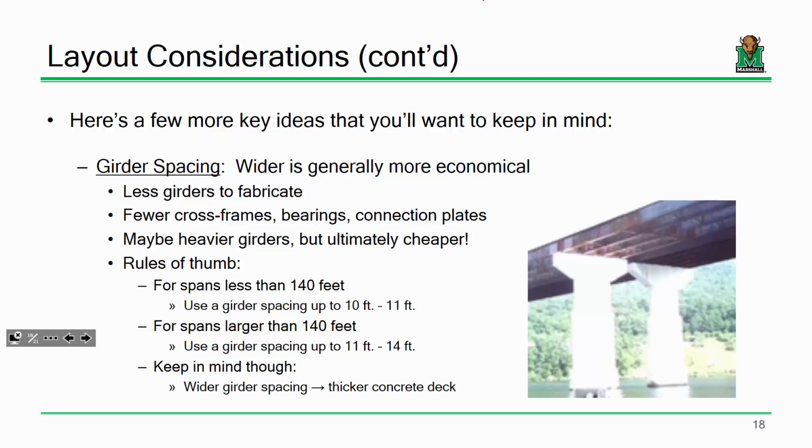This one has 4 beams, this one has 6. I don't get it. 6 beams, that's another set of beams that need to be fabricated. Think how many cross frames need to be fabricated and bolted together in the field. That's just way more expensive. Why would you do that?